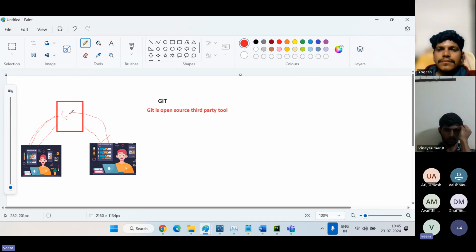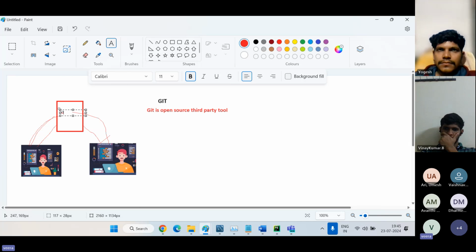See here, this is the GitHub. Now what we can understand, GitHub is a central storage system. So anytime anyone in the team can access it if they have access. For example, today my task is completed, simply I can push my code into GitHub. After that, this guy needs to pull this code into his laptop. Again, he can push the changes and again he can pull the changes.